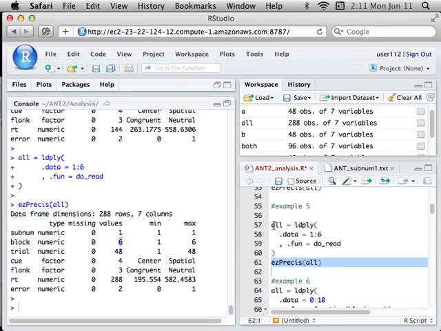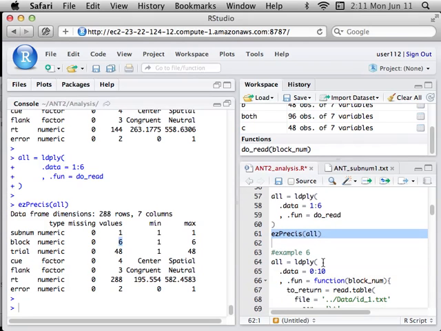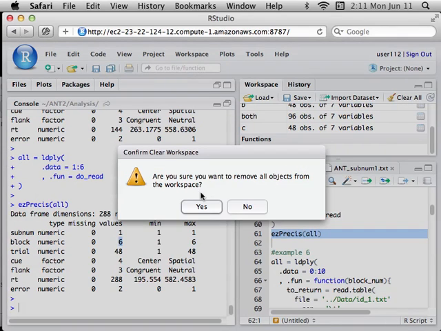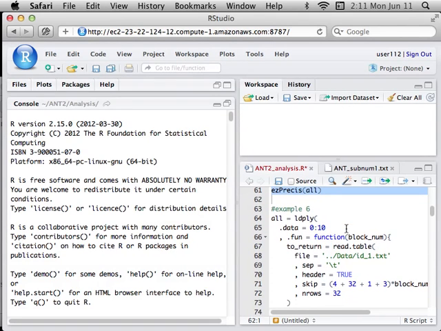Here, in this example, we'd previously defined do read as a function. It's sitting here in our workspace. It's unlikely that later on in the project I'll want to use this do read again. I've read in the data. I don't need to read in any more data. So it kind of doesn't make sense to keep this do read function around. In fact, it doesn't make sense to have defined it in the global workspace in the first place. What you can do instead, and here I'm just going to do a clear all, just to pretend that I hadn't created do read in the global workspace in the first place.